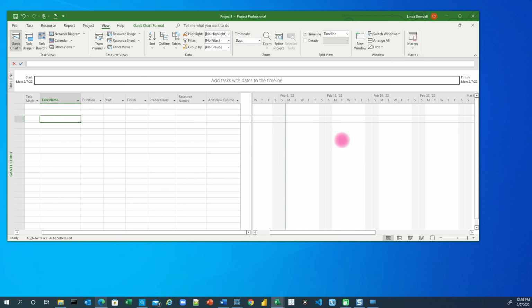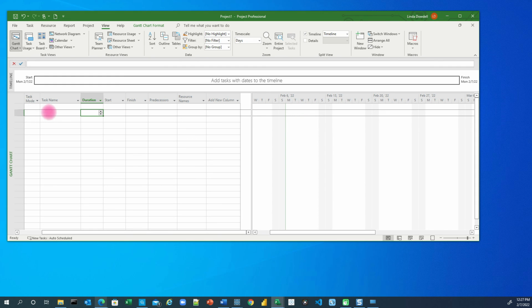This section here is called the timescale because it gives you dates, whether it's months, day and year, or quarters, when you manipulate the zoom view of this Gantt chart. Well, what is a Gantt chart? A Gantt chart is a representation of the durations of your tasks. So if you type a task name and you put a duration of, say, 5 days, those 5 days will be represented with a bar on this right-hand side.